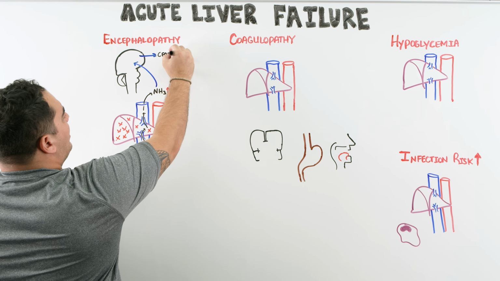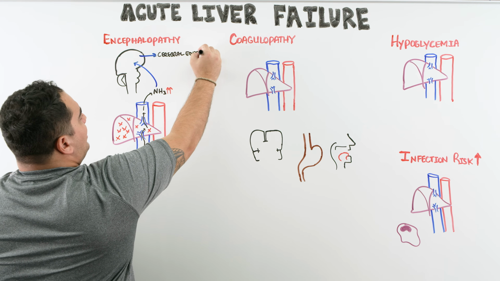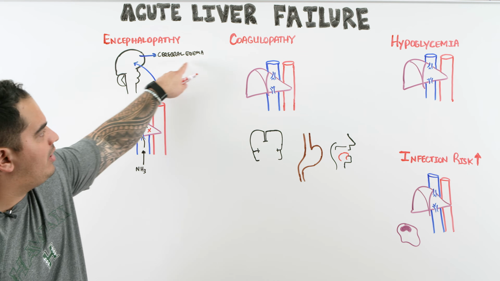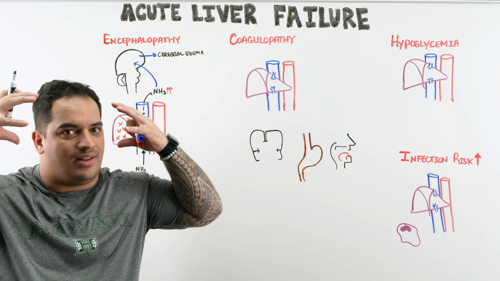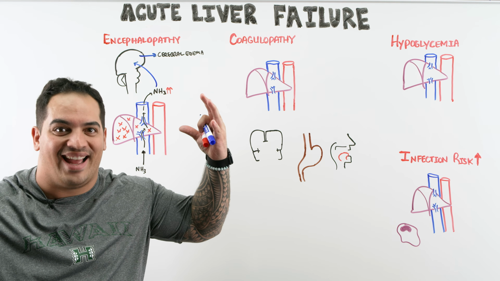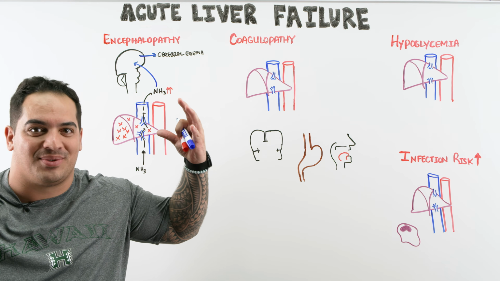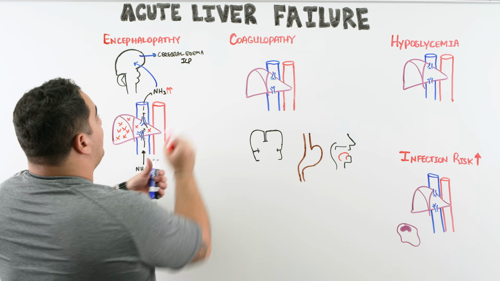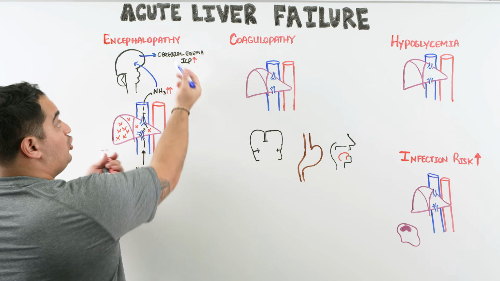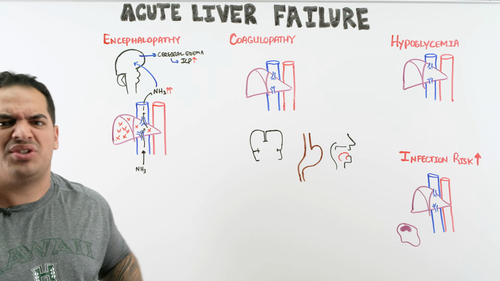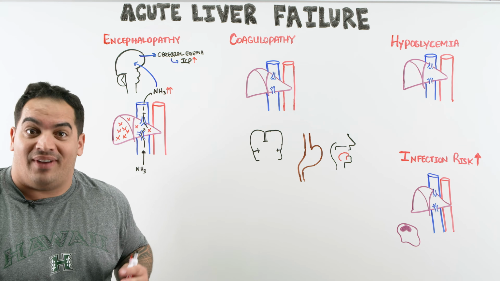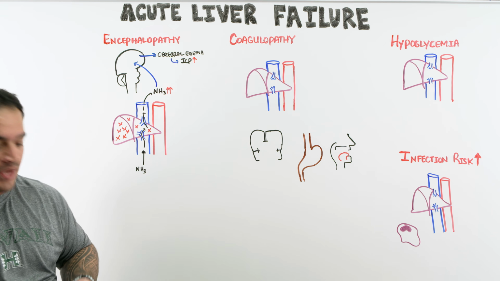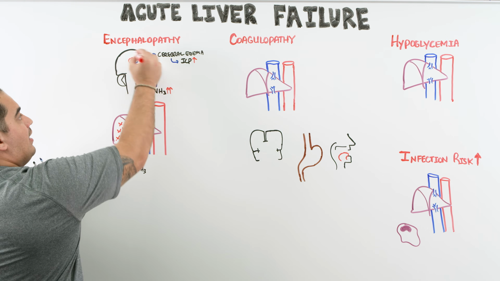And this is the terrifying, super scary, sphincter-pinching thing that you just don't want to see in these patients: cerebral edema. Why? What does cerebral edema do? It'll cause the brain to start swelling. The skull's a fixed space. The Monroe-Kellie doctrine tells us that. So what happens to the intracranial pressure as a result? It can increase. And so we could see these patients developing elevated intracranial pressures. And sometimes we actually use monitors in patients with severe acute liver failure and elevated intracranial pressures secondary to cerebral edema, because that's the ammonia that's causing this problem. The ammonia will really lead to this situation here.